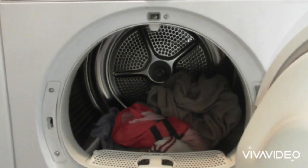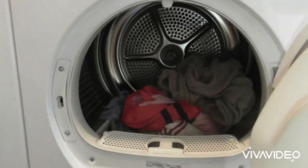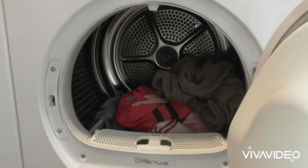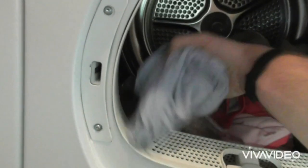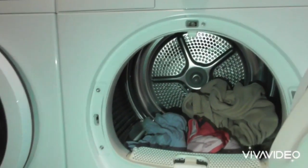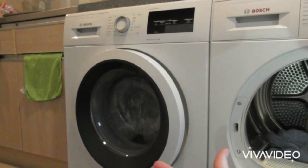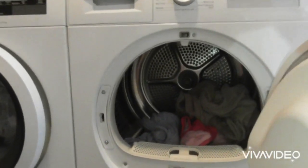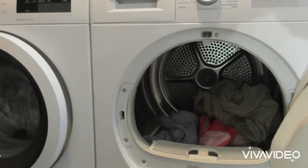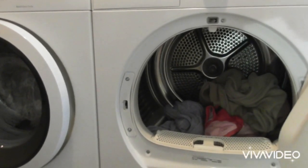All the ones in the garage are the Siemens iSensoric iQ Drive washing machine WM14T492GB, and the Blomberg A Class Green Plus condenser heat pump dryer. It's just these two in the garage. Getting across from these two machines, the Bosch Very Perfect EcoSilence Drive or the Bosch Series 4 WTN82600GB condenser dryer, the two in the garage are the Siemens and the Blomberg appliances. The Blomberg is Beko made and the Siemens is Bosch made.